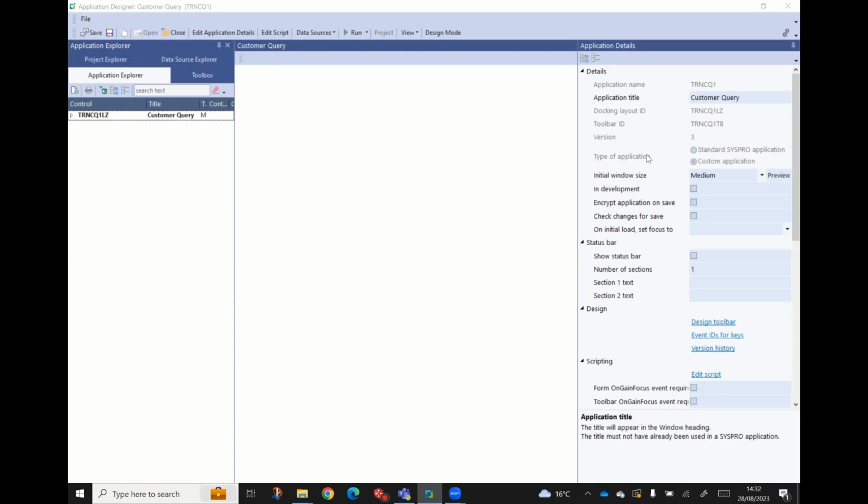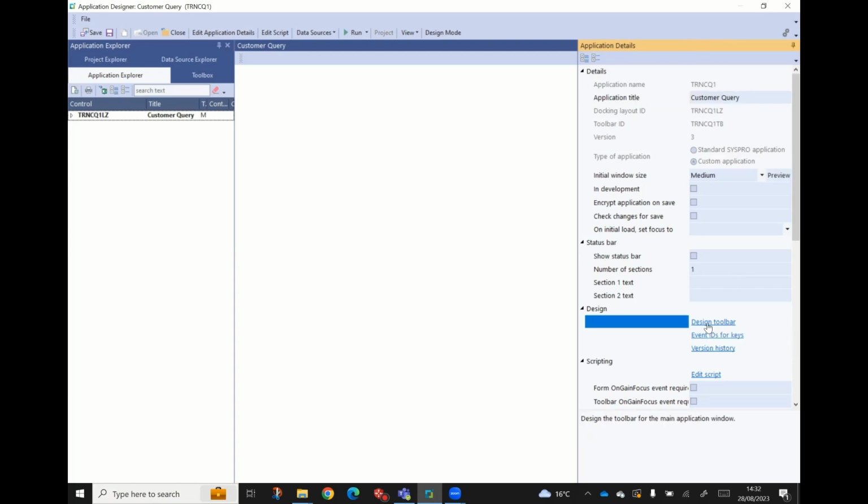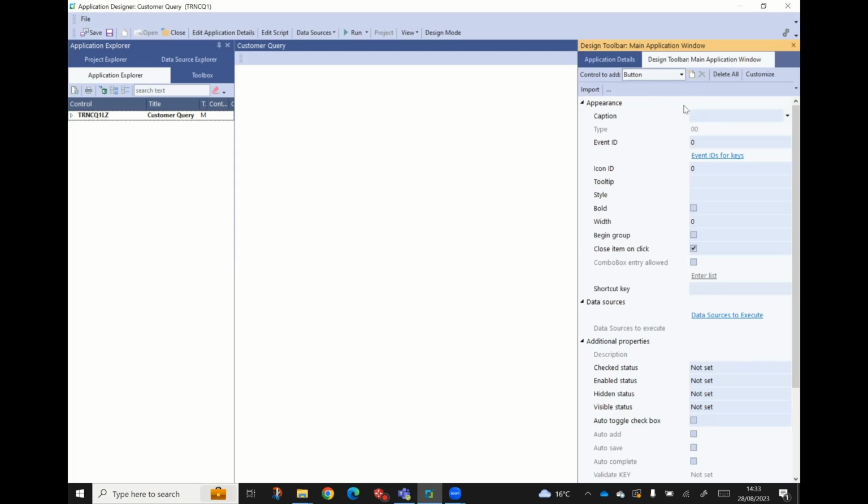And to design a toolbar, we go to our application details. If you've moved off to another part of your app, you just press this button here and you'll go straight back to editing the application details. And down here, you'll find design toolbar. So if you click that, we've now got another tab appearing. And it's now asking us what we want to do. And since we don't have any buttons on the toolbar, our only option is to add them. So we want a file pop-up with a close button inside it. So we will choose a pop-up and we'll give it a name called file.